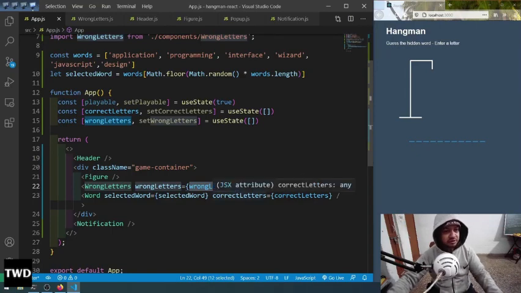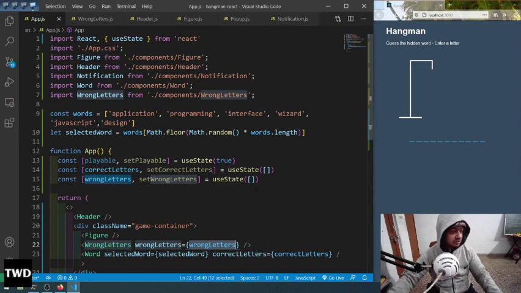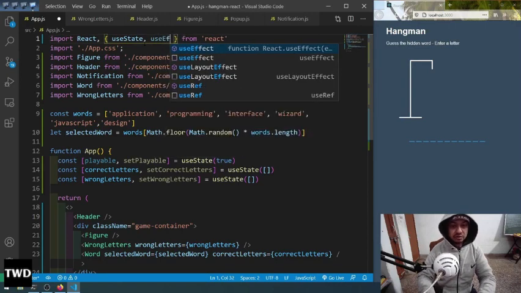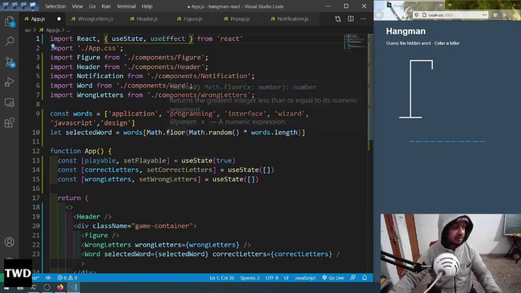So when we want to have some event, what we need is the useEffect hook. Okay, then after that, let's go back here, and here we'll create it.